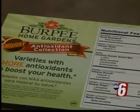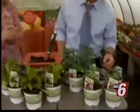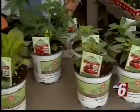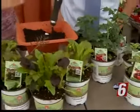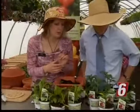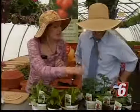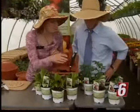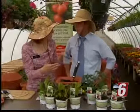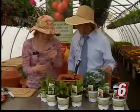One example is called the Sweet Heat spicy-to-sweet pepper. It's got a Scoville rating — which measures the capsaicin in the pepper — of only 300. A bell pepper has zero, and a jalapeño has 3,500, so it's really not going to be that spicy. You can eat them raw or cooked, and they're a bushy style plant, so you can plant them in a container or in your garden. Keep them moist, and all peppers start green then move to yellow and red.